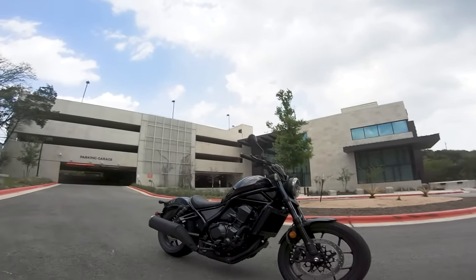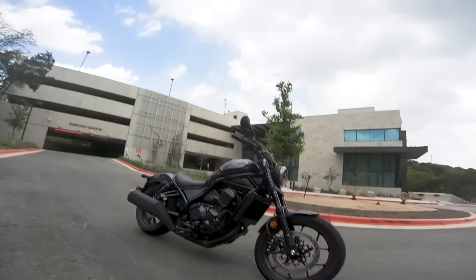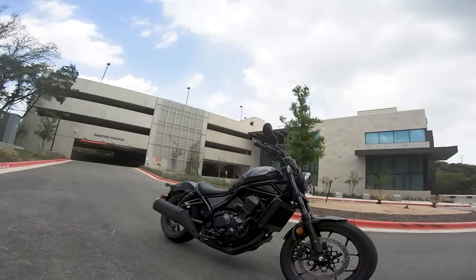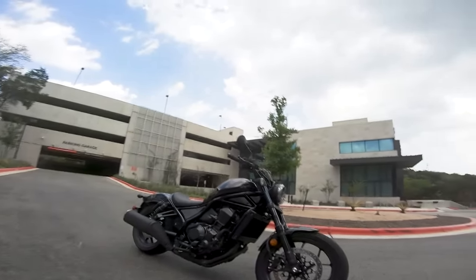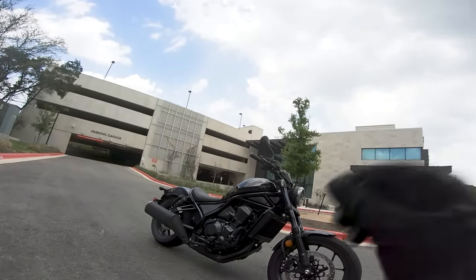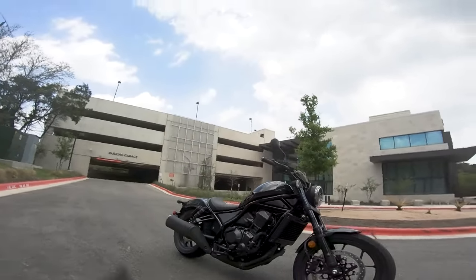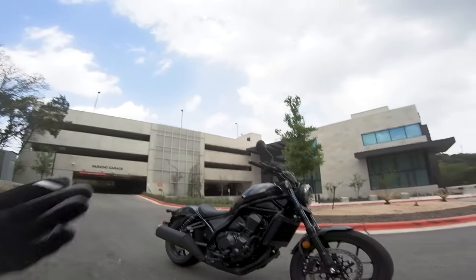So what are we working with here? So Honda looked at the cruiser landscape and they said, okay, well, Indian's got their Scout. It's kind of a big, bad cruiser bike, heritage-style motorcycle. The Sportster's on its way out. Got the Yamaha Bolt that's basically trying to be a Sportster. And Honda goes about things differently. If you're familiar with the way that Honda solves problems and finds niches in the marketplace, you can see it with their Ridgeline pickup truck, right? They solve problems in interesting and different ways.